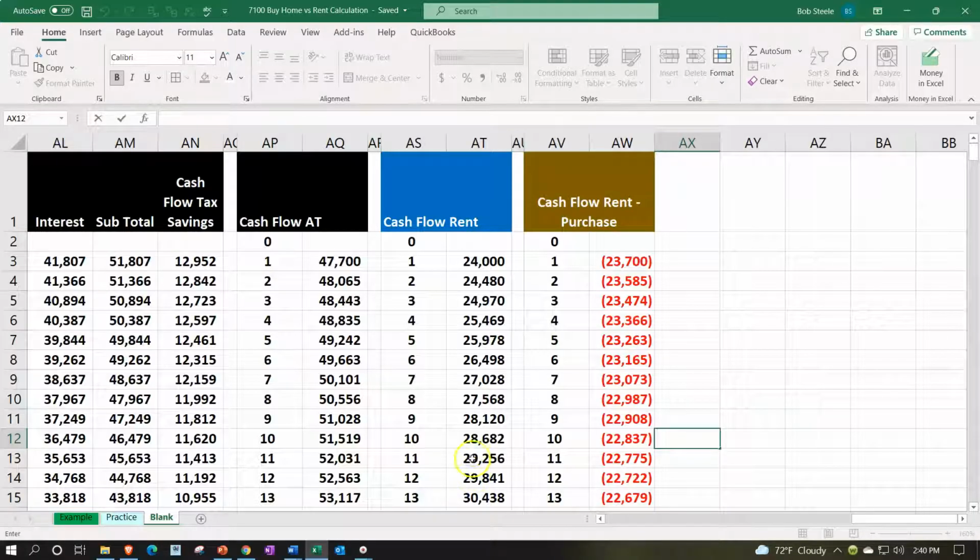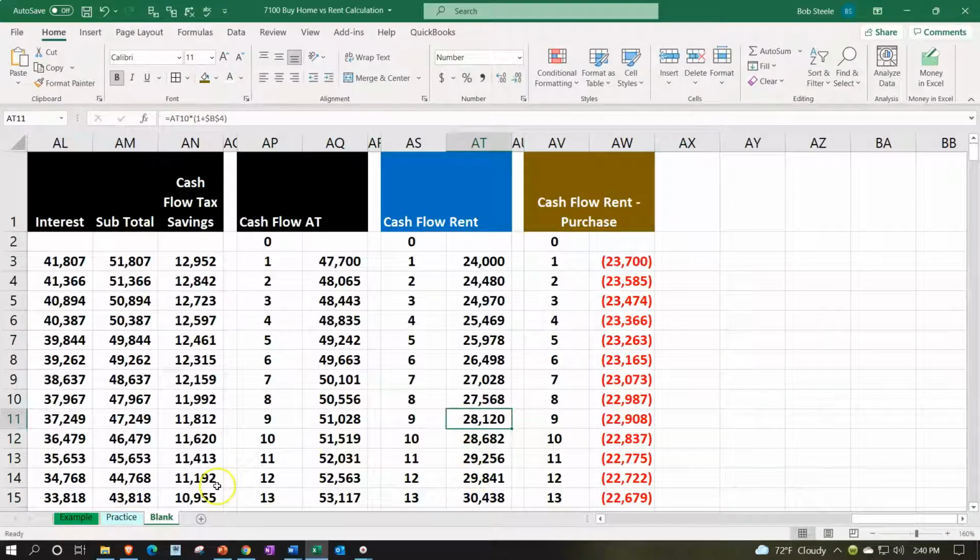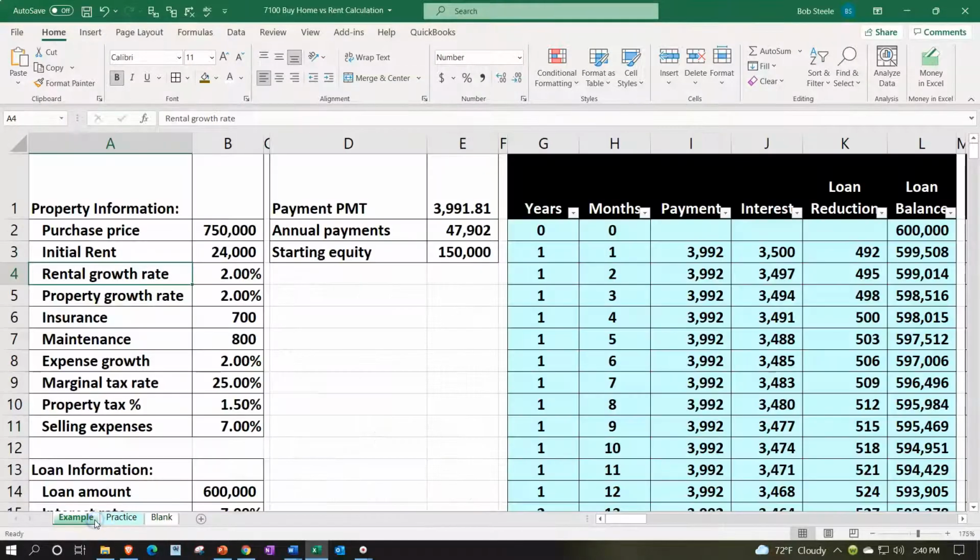If you have access to the Excel worksheet and would like to follow along, note that we have 3 tabs down below: the example tab, the practice tab, and the blank tab. Let's take a look at them now, starting with the example tab, in essence being an answer key. In prior presentations, we looked at the assumptions that we were making in order to construct our comparison of the home versus the purchase. Once we have that constructed, you can go back in and run different scenarios, changing the assumptions. We then started to construct our data on the right-hand side.